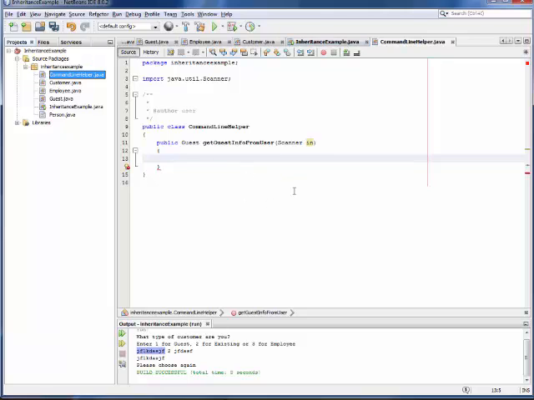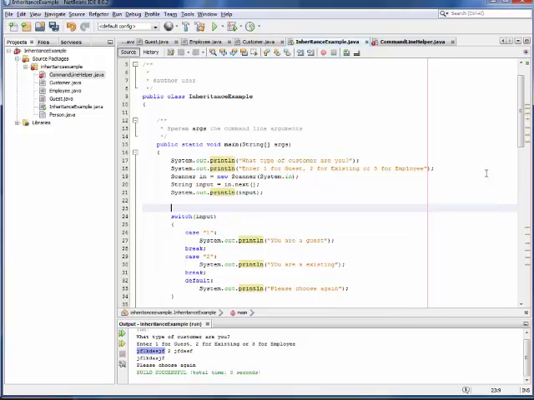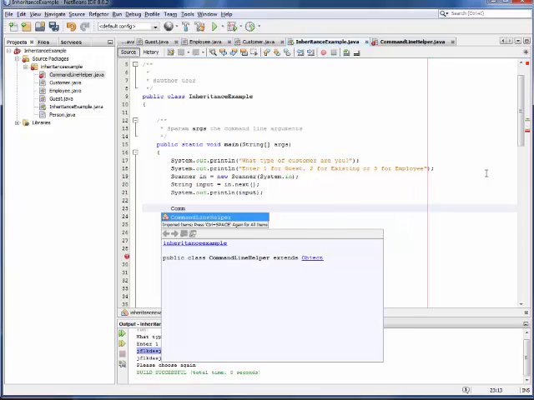But here's the great part about it, is when I come back to this class, instead of saying you are a guest, I can say from all of these guys, I want to go get a person object. Whatever type they asked for, I'm going to go get a person object. And the work here is going to take the person P and fill it in by using my helper. So let me go build my helper object. CommandLineHelper.